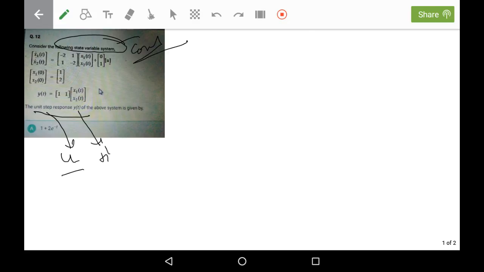That we have to determine in the time domain. Of course, most of the time, very frequently, we used to solve this question in the S domain itself, and after finding the result in the S domain we take the inverse Laplace transform. That is the theme of this type of question. So here again we will follow the same step.